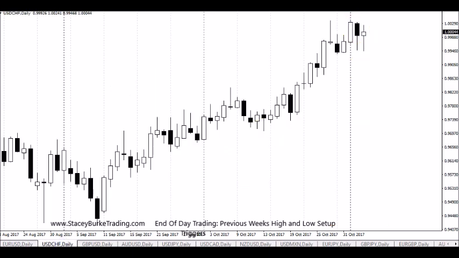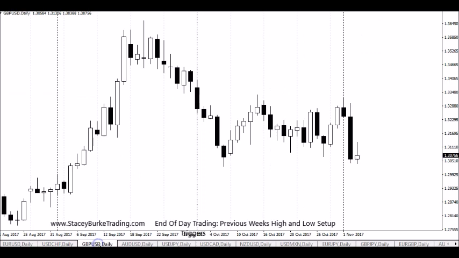So we go to the USD Swiss, and again, we just right away put our previous week's highs and lows. In this particular case, what I would tend to do is, instead of going to the low, I would use the last bear bar. Because the market was bullish, I would use the last bar that the market broke out from as our potential support level. Now, just again, sticking with previous highs and lows, we did not get a trigger on the Swiss franc. This did not go high enough to take out the previous week's high. So again, on the Swiss and the euro, we did not get a trigger for that particular setup.